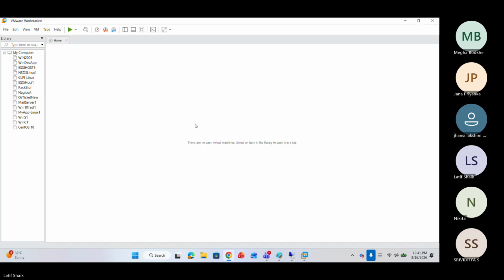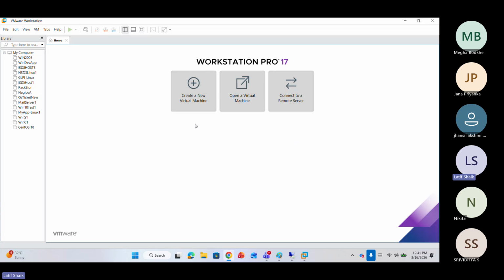What other things, like asset management related? What are your assets? So everything as per your organization's requirements, you have to configure it. Okay.